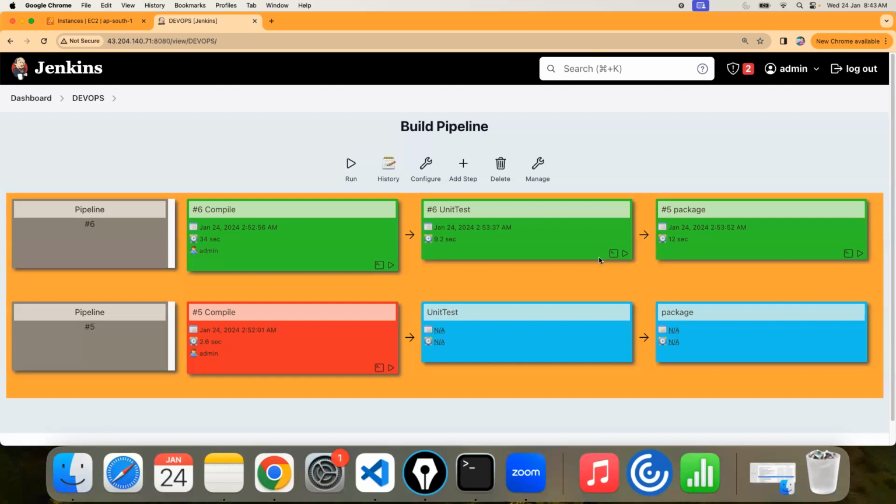Priti, I have one question. It's showing the red mark, it is executed. Like what type of error? First it failed because Git is not there, right? So the fifth run failed, and the sixth run passed. That's what it was showing.